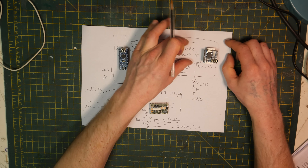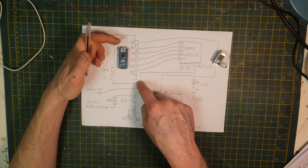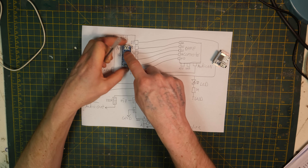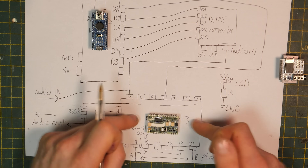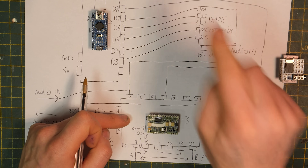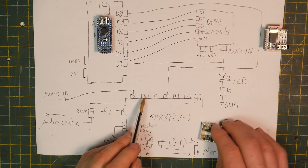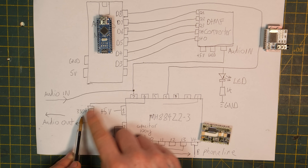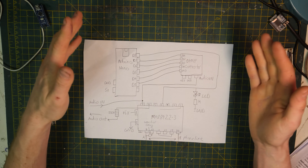This piece of information is wired directly into the Arduino Nano via digital pins D3 up to D7. The Arduino hears a number being dialed and translates that information into pulses. So if you dial a three, the DTMF converter receives that and sends it into the Arduino, which translates it into one, two, three out of D8. D8 wires into pin four of the interface and that controls the pulsing of the telephone exchange. The telephone exchange then sends the audio back out of pin six — the audio output — via a 330K resistor, which you can adjust for volume. Well, I hope that mush of words made sense.